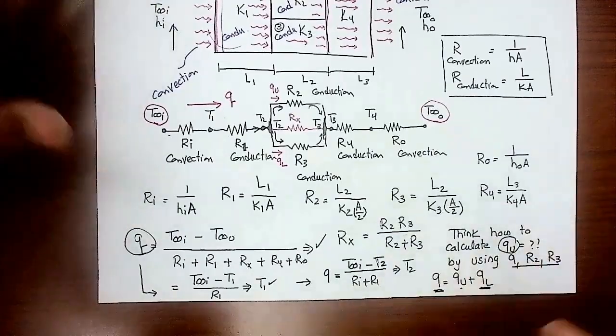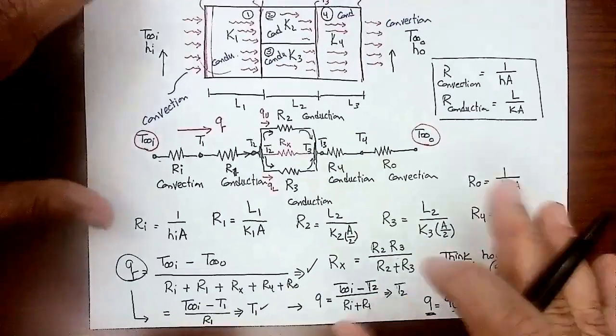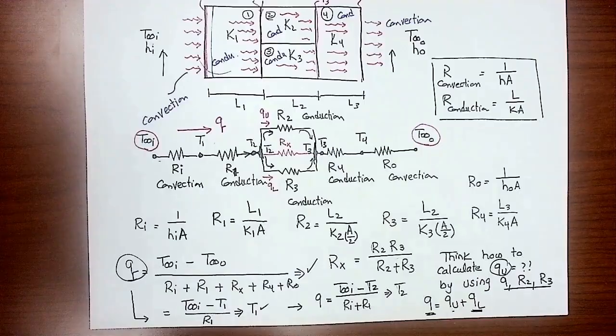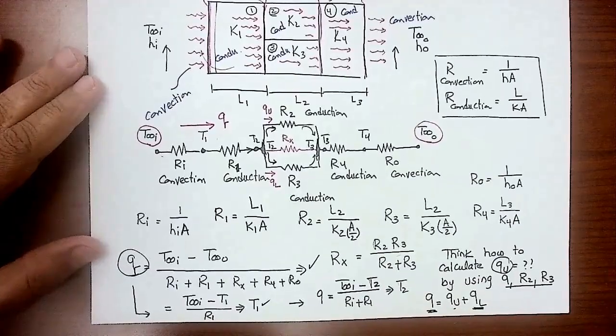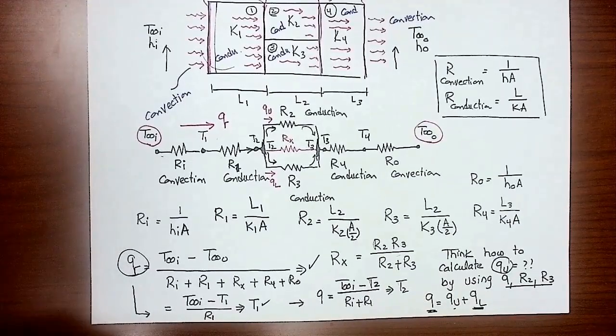So that could be the most sophisticated problem you could see, maybe in a quiz or a homework, things like that. But I thought it's also good to share with you the case when the thermal resistances could be in parallel. Not all of them are in series. And that was a good example I found to share with you guys. Now we can move to the next part.